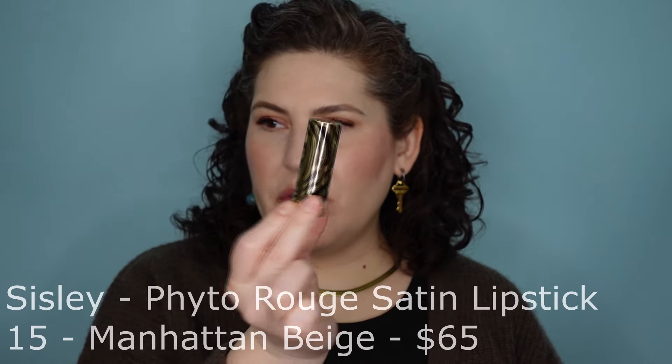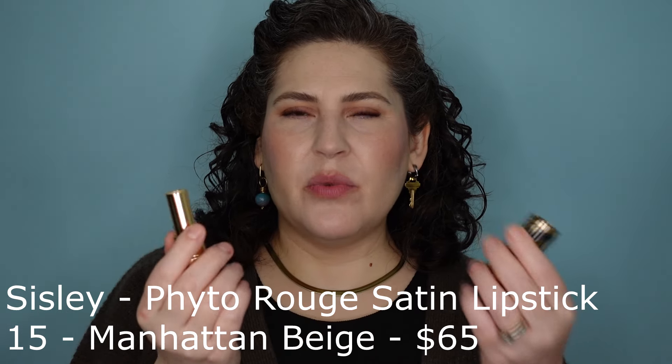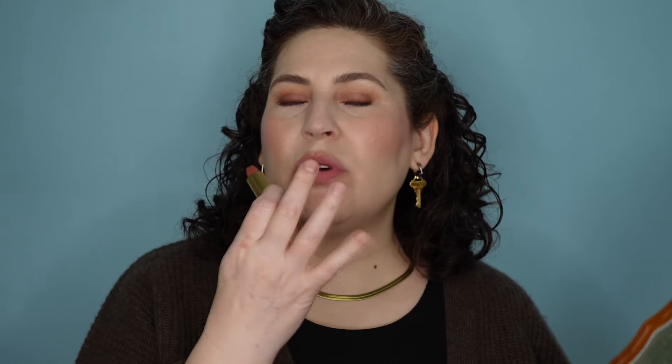The next one is Sisley. I like that it comes in a little red velvet pouch. It has a kind of zebra print in gold on it. Boy, she is thick and chunky — a really thick lipstick. But it doesn't feel terribly luxurious; it's a little plasticky cap here. This is one of the satin lipsticks from Sisley — Le Fito Rouge in Beige Manhattan, number 15. I do like the architectural bullet with all its little corners, which might really help you carve out your lip line. I'm not sure how long those edges will last, but there are enough corners that you might get more precision out of this longer term.